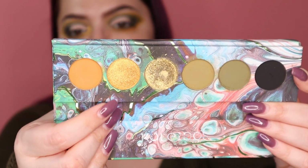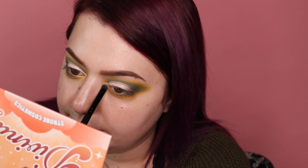So I actually took a shade from the Kaleidos Sci-Fi Green palette because I had it on my desk still from the other day, and I'm gonna take this more golden shade, and that'll just get popped right in the inner corner. Usually I like using all of the shades in the palette. I don't usually tend to reach for other palettes when I'm doing a three looks one palette, but I felt like since it's just the inner corner that I was okay with it, and I really wanted a more golden green shade, which there isn't in this palette. Plus I was feeling like the orange was just going to be a little too dark in the inner corner, at least for this look.